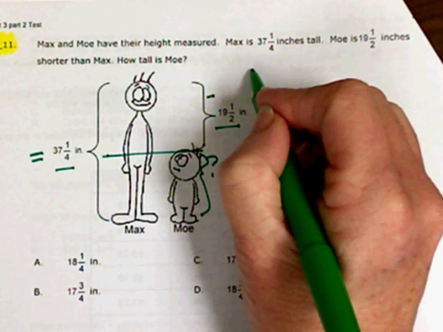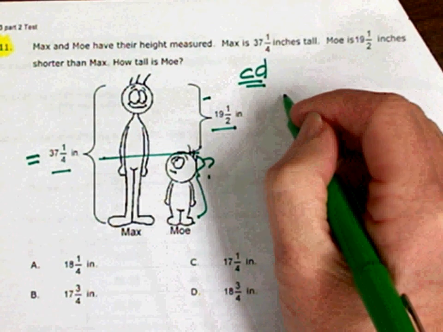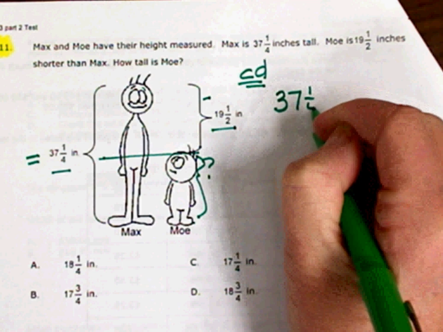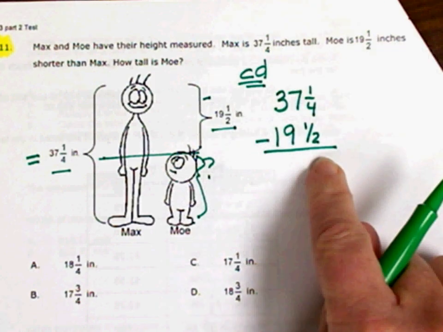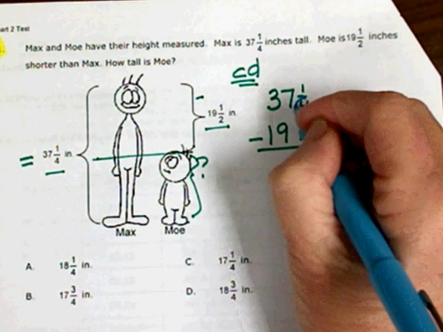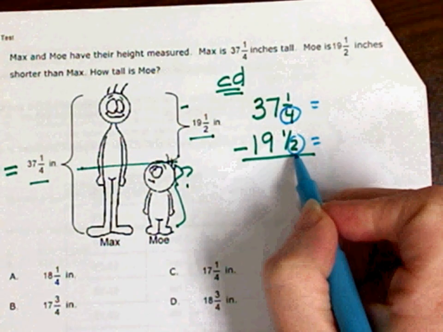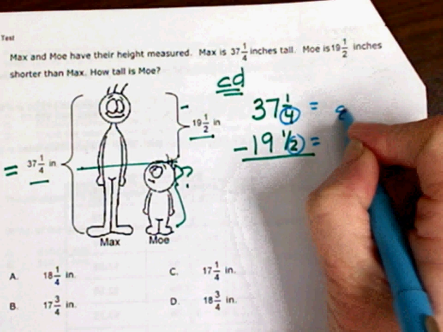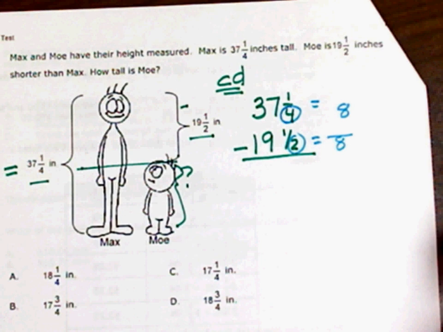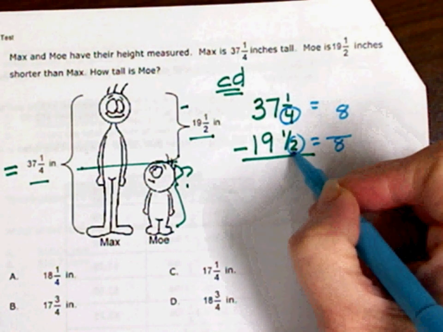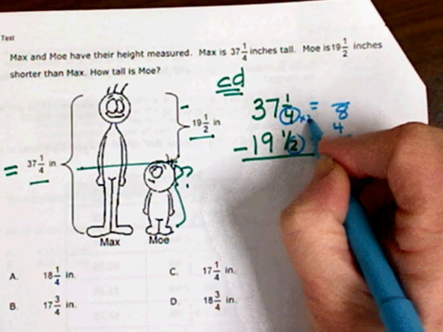Remember, anytime you're adding or subtracting fractions, you must have a common denominator. So we're going to take 37 1/4 and subtract 19 1/2. Common denominator. I'm looking for a number downstairs to be in common, and we're going to make that number 8. We can either do a shortcut of 2 times 4 is 8 and do it that way, or find our least common multiple. So if this is going to be 8, half of 8 is 4, and if I want to do a fourth of 8, it would be times 2 would be 2.